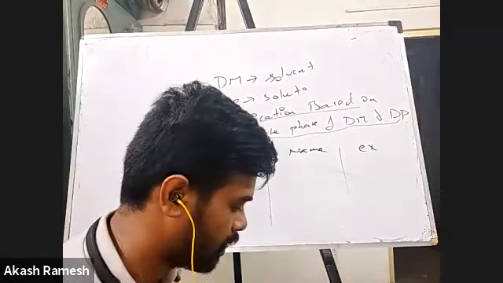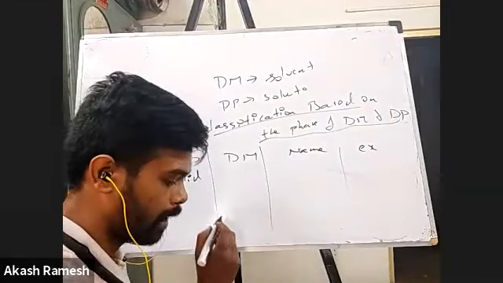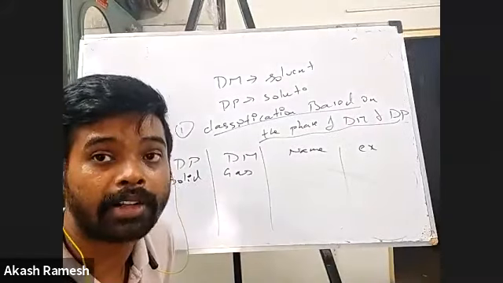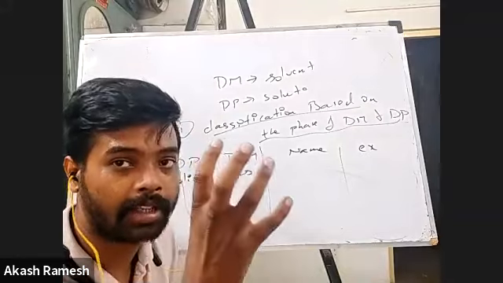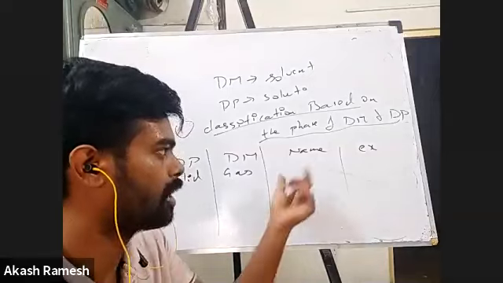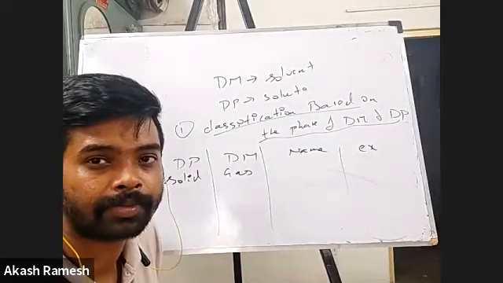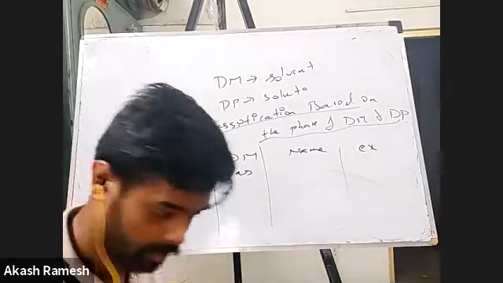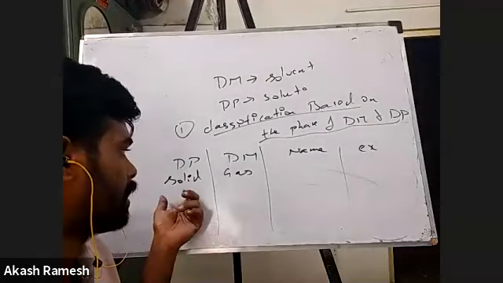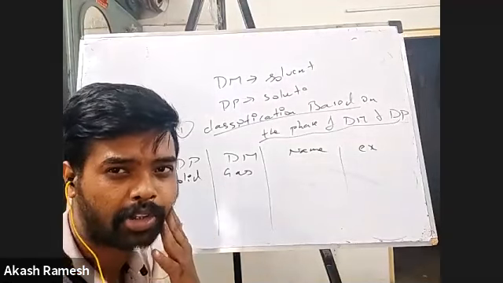Say starting with solids, if my dispersed phase is solid, and if the dispersed medium is gas, now look at this. I'm telling you that the solvent is a gas. In a gas, solid particles are embedded there and there and there. What can you think of? We'll talk about the name later. Can you think of any example for this, guys? Solid particles are there in gases. Any example can you think of?